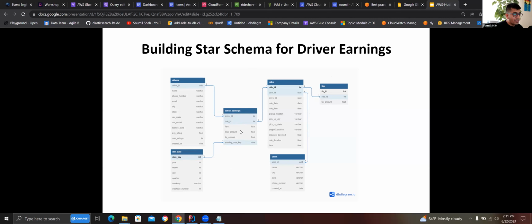So now, as you can see, there are two cases. Case A, when you have a ride and a tip, in which case it's easy. The total earning for the driver is the fare amount plus the tip amount that you gave the driver. And that's the total amount. Case 2 is when you tip the driver later on. What you got to do is read the fact table, then read the data from the tips incrementally, and update the tip amount and the total amount. So two cases, again, as I said.